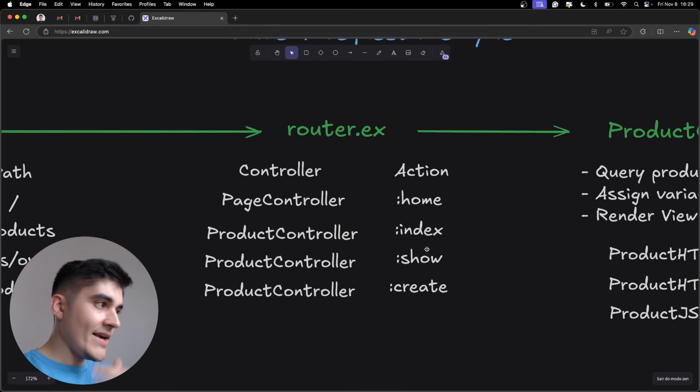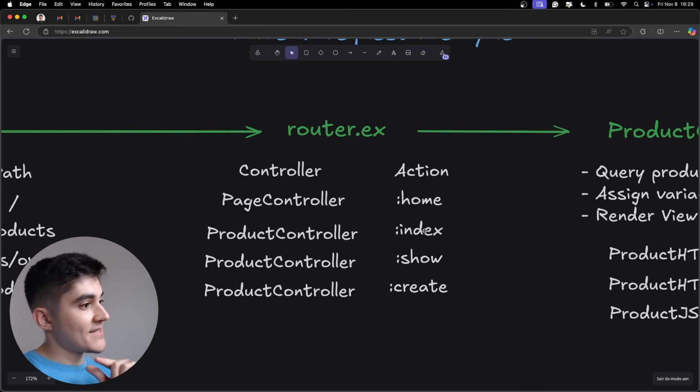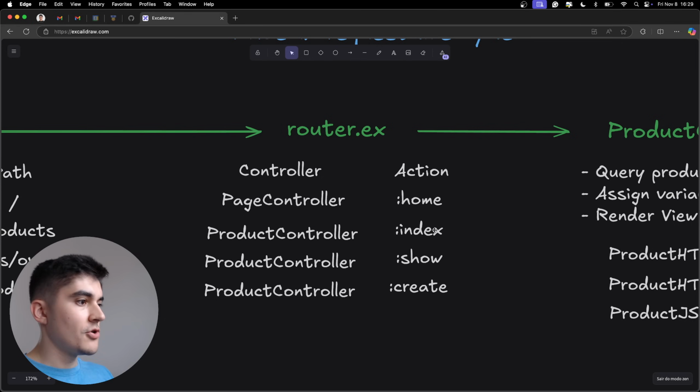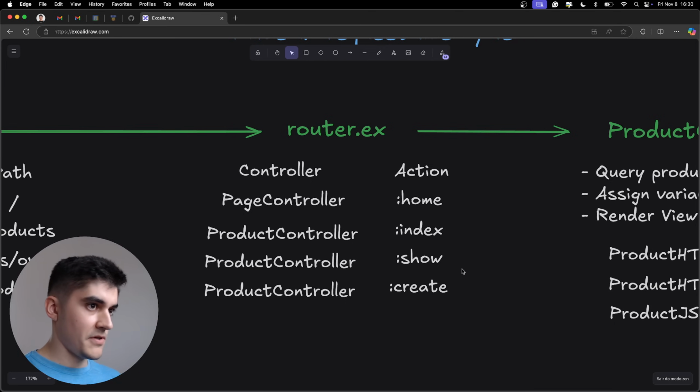Now, as another example, we're going to do this soon. We're going to create a product controller, and then inside that controller, we're going to have a bunch of other actions. We have the index action responsible for listing all the products, the show responsible for retrieving the details of one specific product, and we can also create a product with this action specifically.